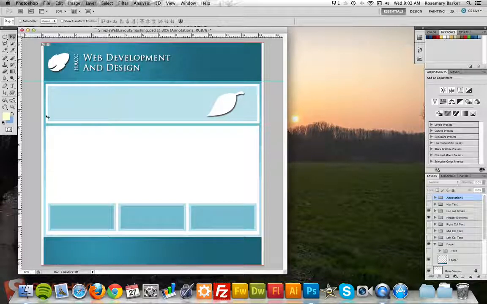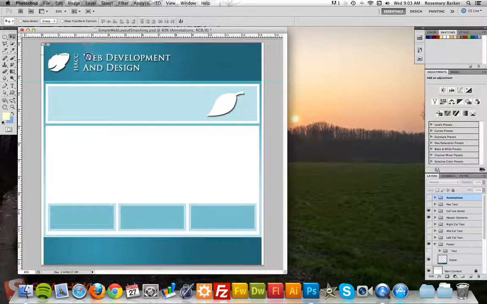You would just set a border around it and set it to what, 10 pixels or something like that. So that I would not actually worry about. But this guy is going to need to be extracted and put out into the web page. So we'll think about how to do that in just a little bit.